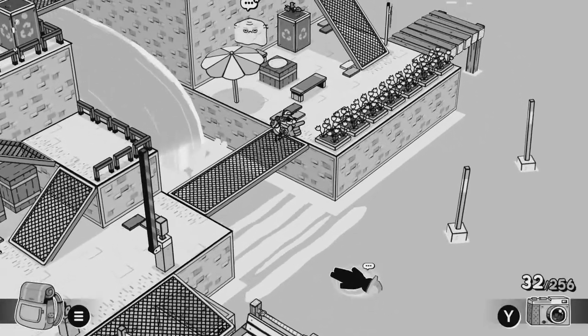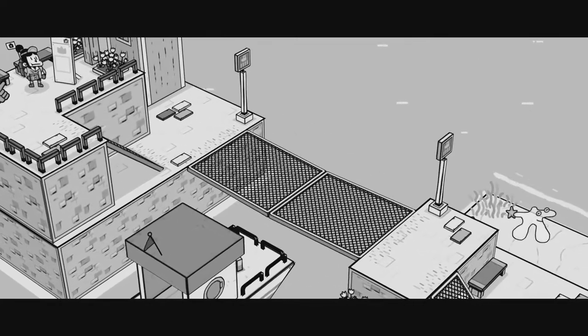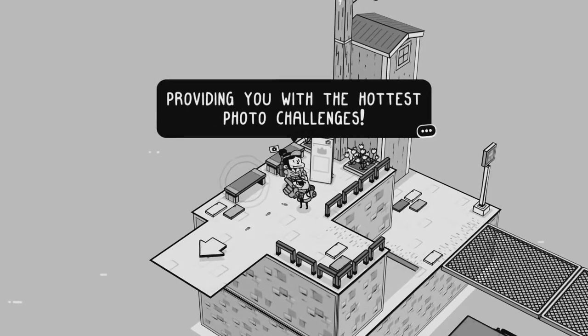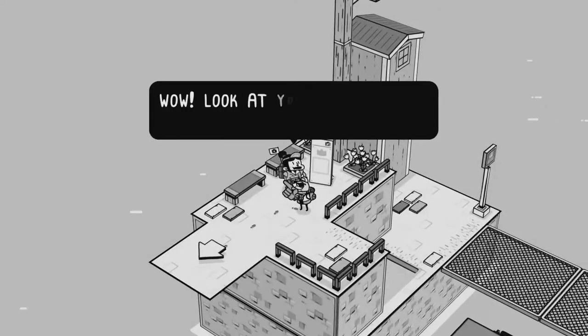So now that is done, we are going to head up and to the right. We're going to interact with this guide and show him the selfie that we took with the last cardboard cutout. And you'll get the Calm as the Sea achievement for 25 gamer score. And that's for completing all of the photo challenges in this area as well.